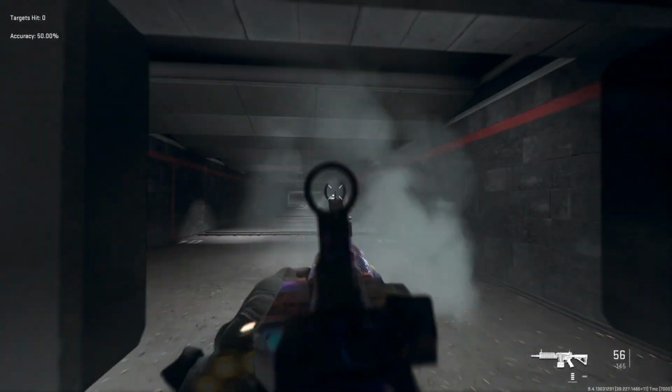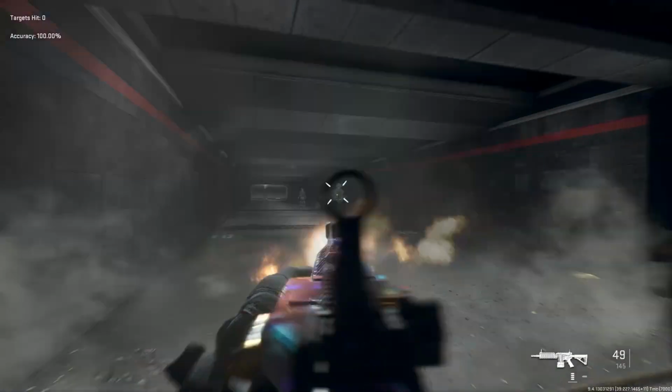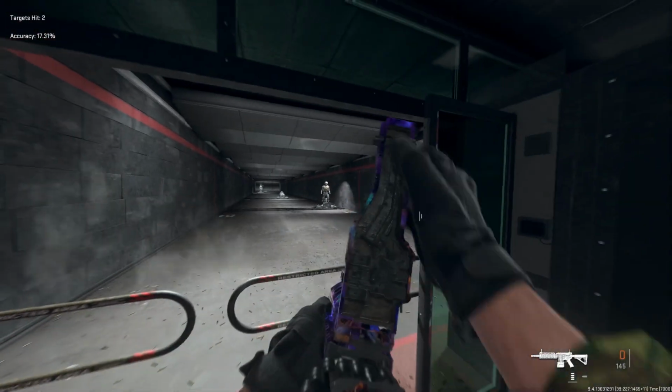Let's shoot it a tiny bit. I think this is pretty good coverage. It's a weird looking LMG though. What is it called? The 556 Icarus. I need to learn all these weapons. They all have such bizarre names instead of being called by their real life name. Oh my god, my aim is terrible.